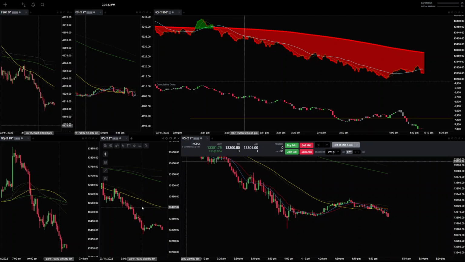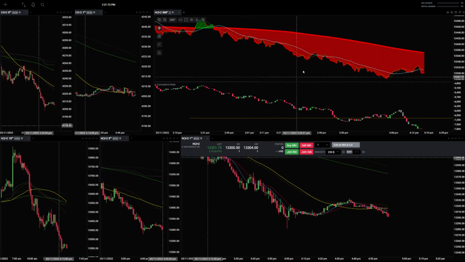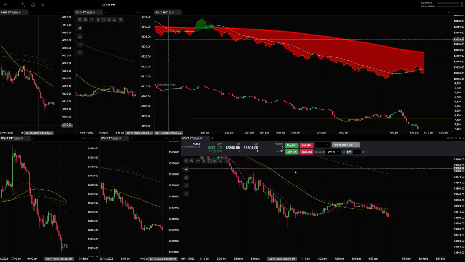And when I'm focused on the 1 minute price action, then all that info also affects my decision. And at the same time I will check the delta levels, and the 500 volume, what is it doing here, and look at the ES.